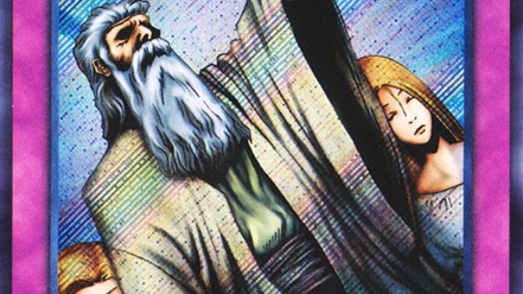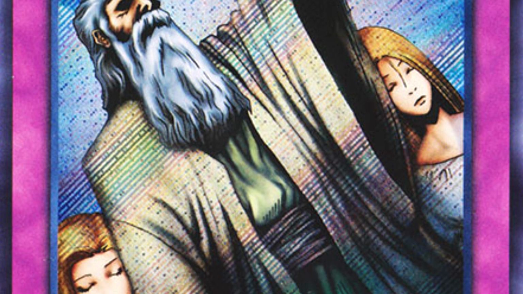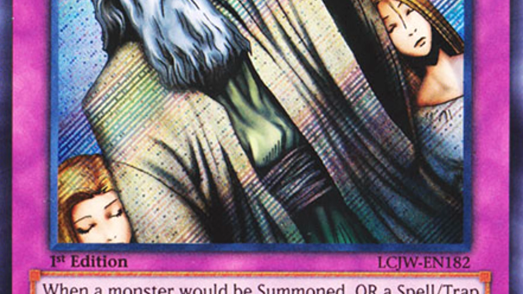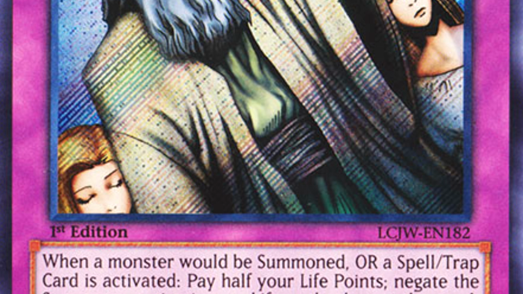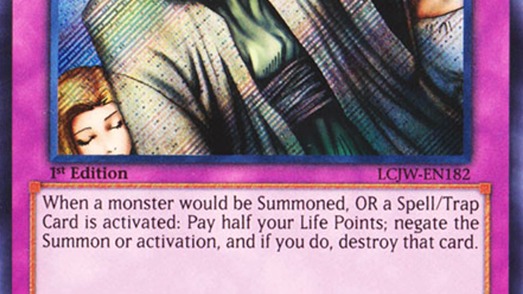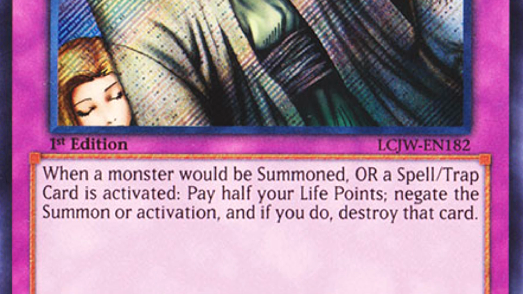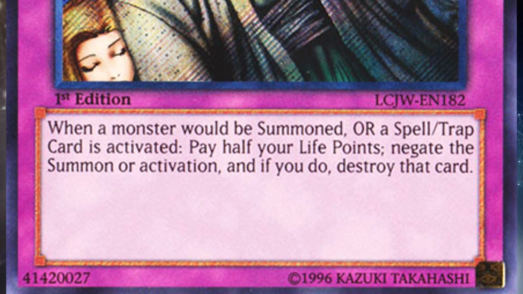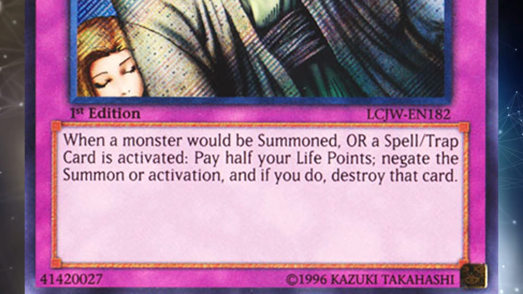This is by far the best counter, not only to Lightning Storm, but almost any card in the game. Sure, it can't negate everything, it can't negate monster effects, for example, but as far as summons and spell and trap card activations go, this is the best card to beat them. Solemn Judgment is pretty straightforward. You want your opponent to use that Lightning Storm first, and they do as well, so you can hit it with a Solemn Judgment before you lose all of your back row.